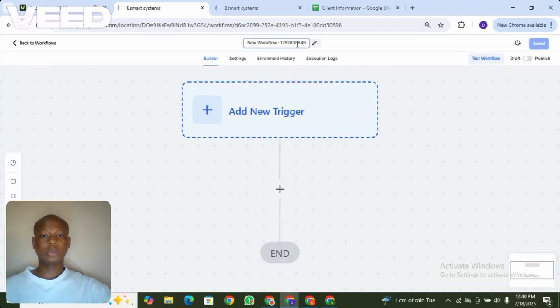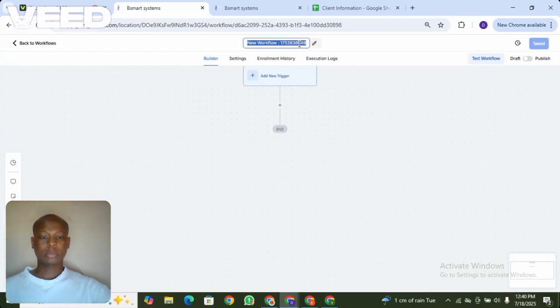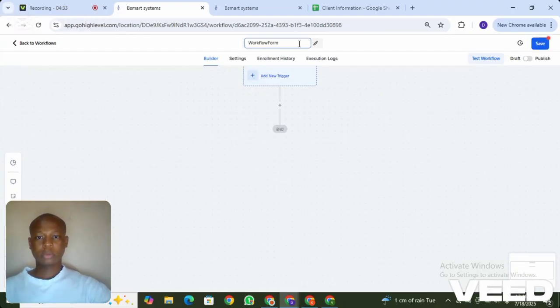So I'm going to name this workflow. I'll name this form submitted update Google Sheets. Right, so that's what we want to do. Form submitted update Google Sheets.